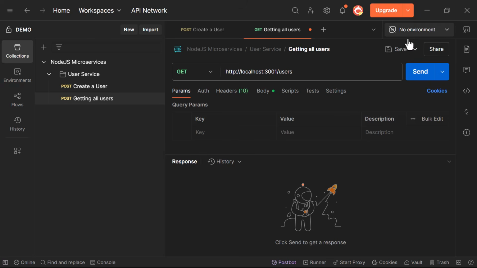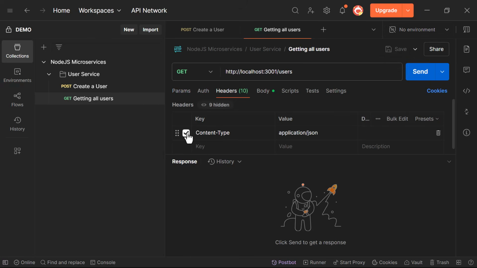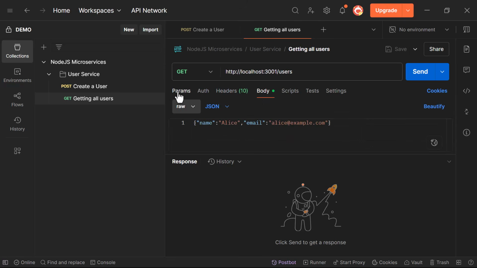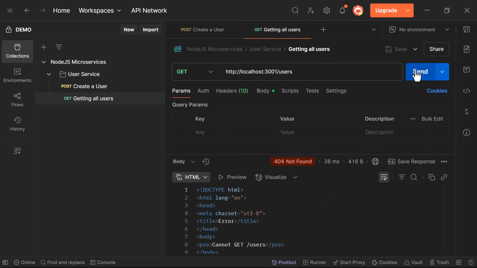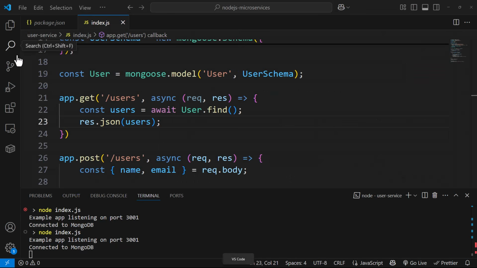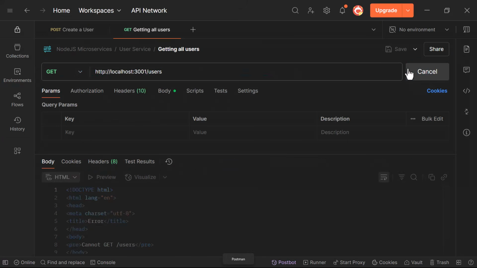We don't need headers and body, so we can leave them as is. Let me say send. Okay, 404 not found. So let me see. Okay, I need to restart the server. So come over here and let us trigger this now.